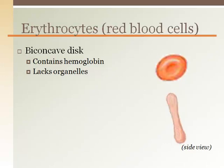Erythrocytes are more commonly known as red blood cells. They are biconcave discs, which means they are like a laminated donut — shaped like a circle with a dip in the middle on both sides, not a hole in the center. This increases the surface area of the cell, while still allowing it to be flexible enough to squeeze through small capillaries.